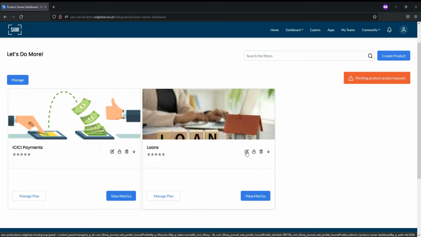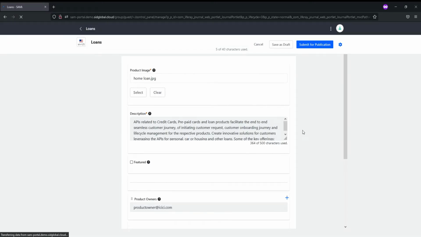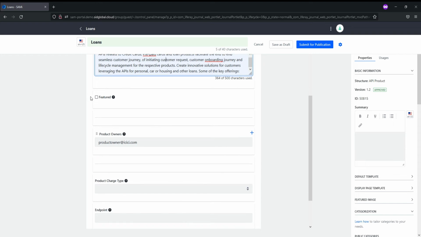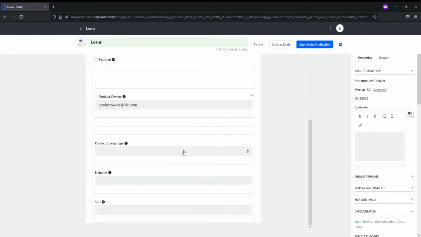So we can add, edit content of the product. It can read the name, descriptions, if it needs to appear as a featured product. We can set multiple product owners or users. We can set it as a free product, a trial based, or we can also monetize the product, right?